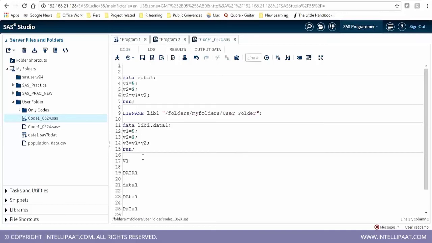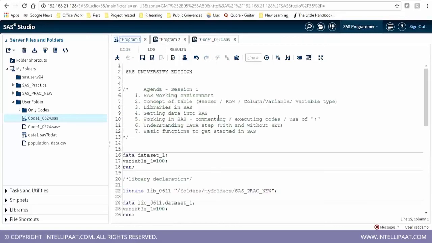So these I thought would help you guys down the line, and it will obviously help you skip some of the very basic initial mistakes that users make. Okay. Now let's go back to the agenda that we had.